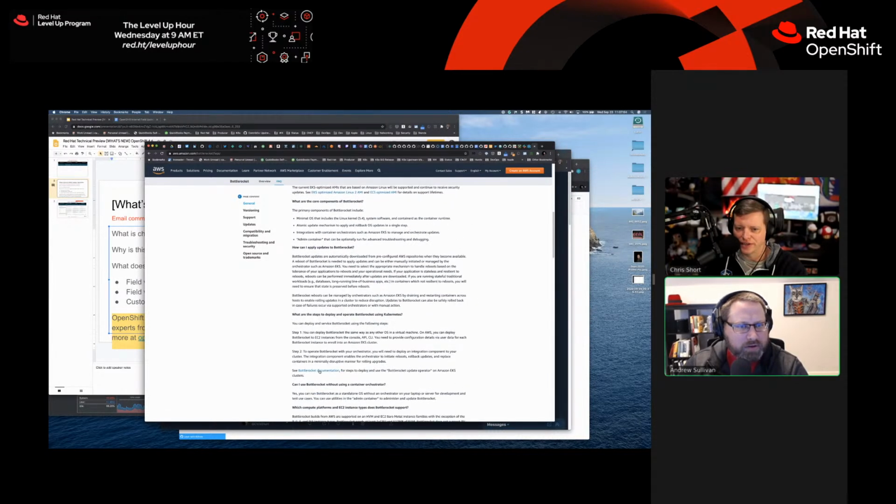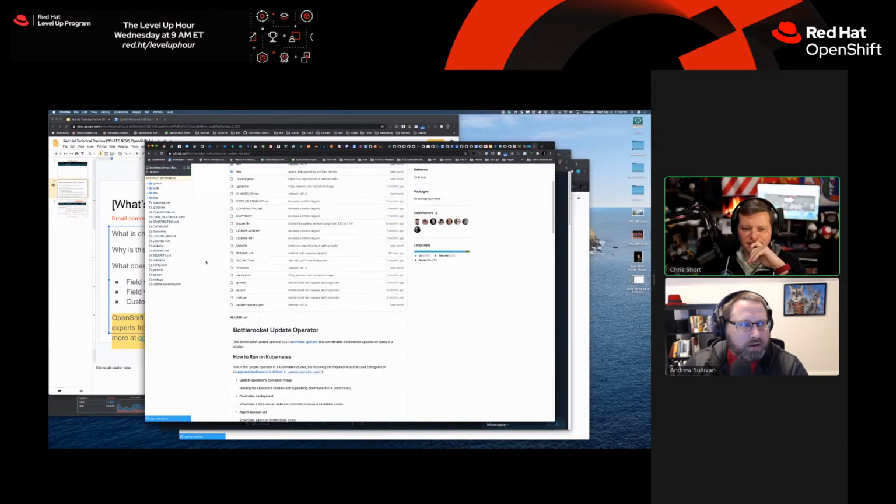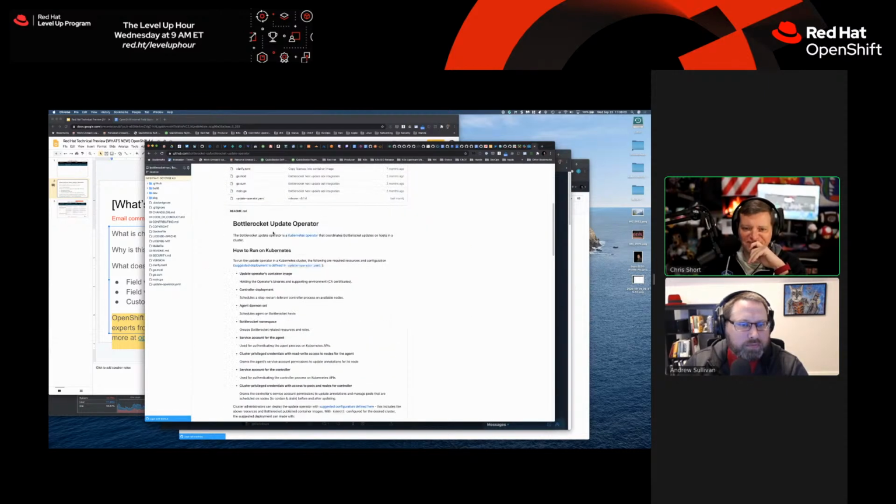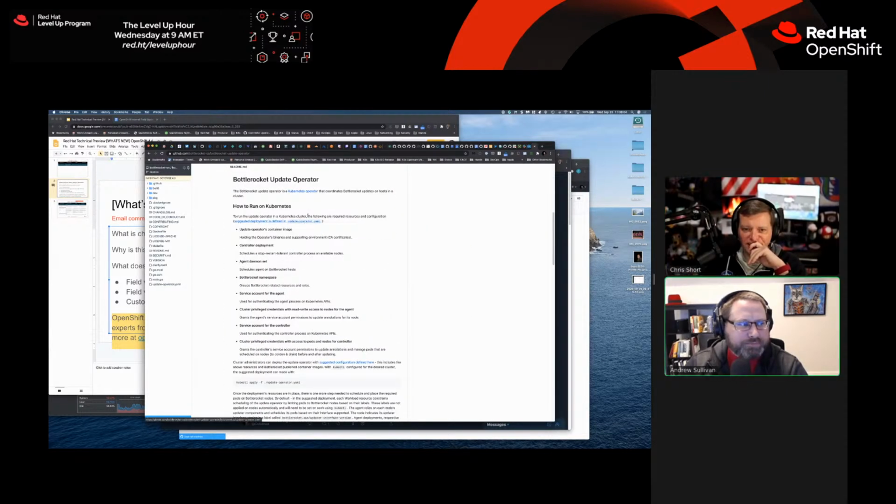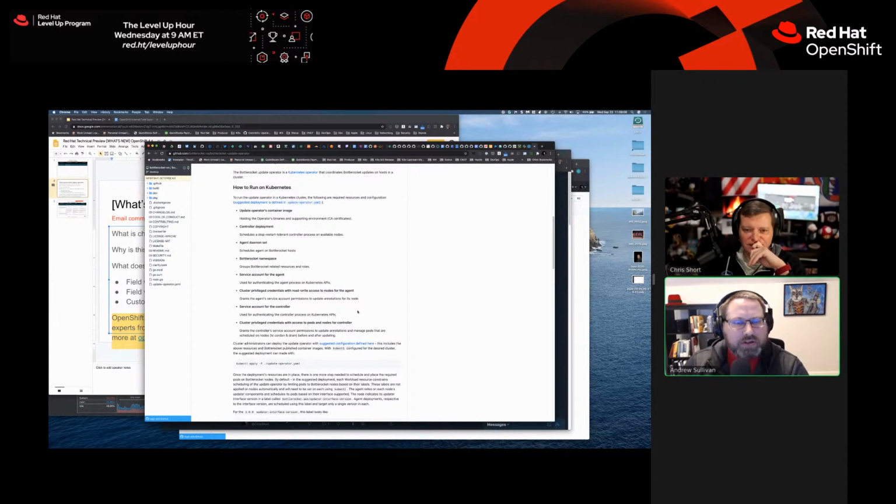I mean, Bottlerocket on the documentation surface sounds very, very similar. Let's see. Oh, it's an operator. They update things with an operator. Imagine that. And things like there is no SSH, right? You use the control container. So very much like what we do with the oc debug command against nodes, that's the one and only entry point in there.